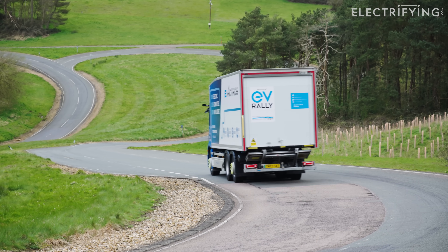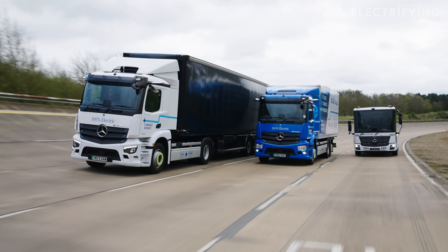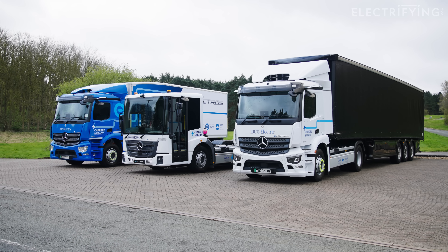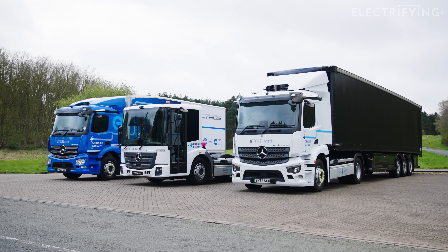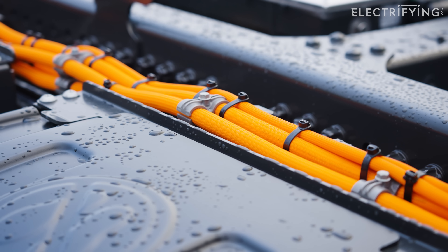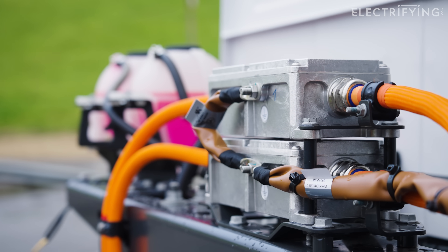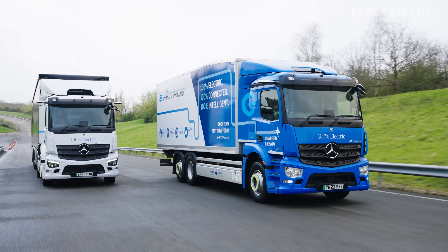If you're talking about delivery trucks or bin lorries, they can do their round and then come back to the depot and charge overnight - it's no problem, it's easy. These can all charge at around 160 kilowatts, meaning they can go from a 20% battery capacity to 80% in just over an hour if they've got three batteries, and around an hour and a half if they've got the four battery packs. There's no AC charging either, so you couldn't plug these into a slow charger - there's just no point really. But what about the trucks that need to go longer distances, say from Southampton to Scotland or Dover to Dortmund? Well, this is where the sums come in. I'll let an expert explain.